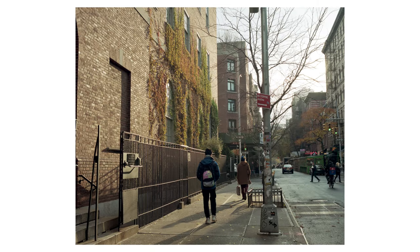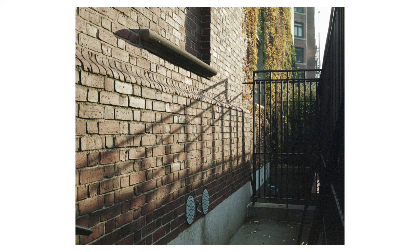This next shot, even though there's not too much going on, I think the natural lighting in it really caught how that sun was bouncing off the brick wall. Now, this one in particular is actually a really nice shot. Drew was talking a little bit about how the leading lines from the shadow just naturally draw your eyes, and I definitely think there's a lot going on in this photo.